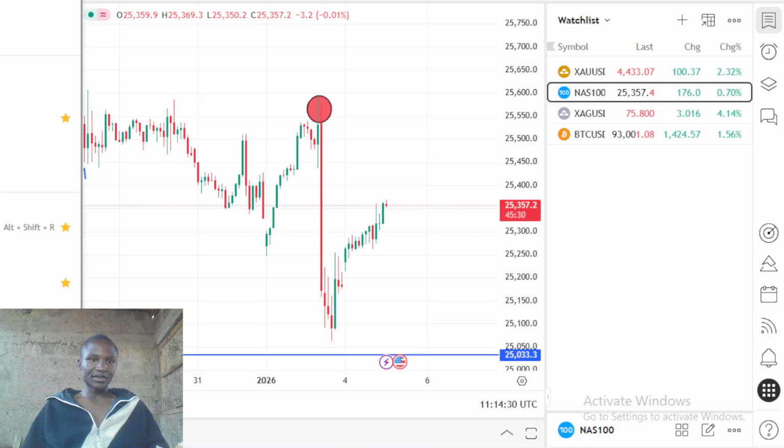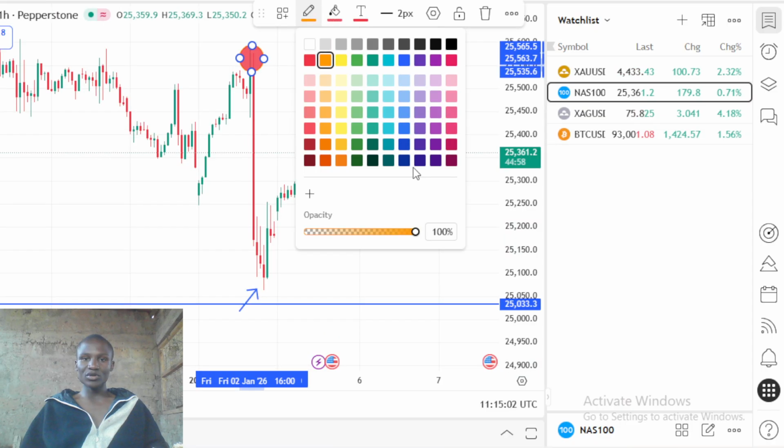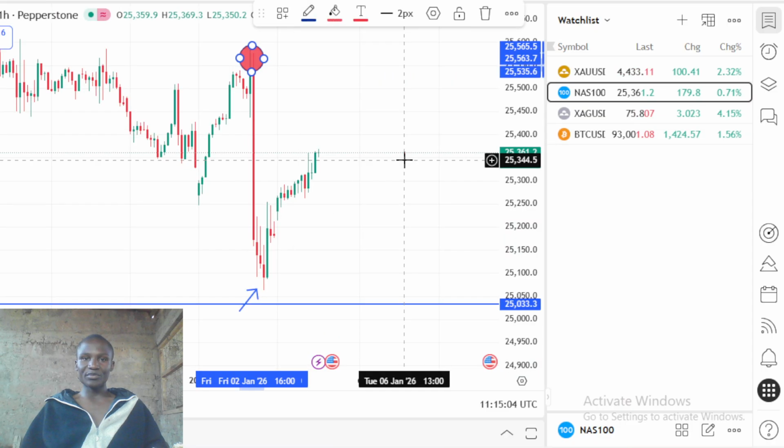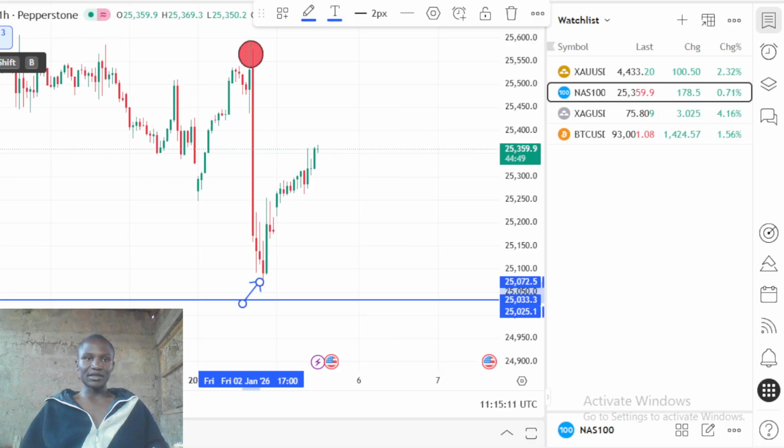For example, in this situation, buyers are at this point, and I use a red ellipse to signify where sellers are. These are my ellipse settings. 81%. Outside it's black. You can see if I press red, it becomes red on the outside. If I press blue, so I normally use black outside and blue for buyers. Red for sellers, blue for buyers. Sellers red, buyers blue. That is how I use charts.